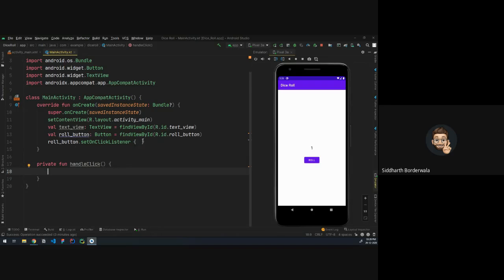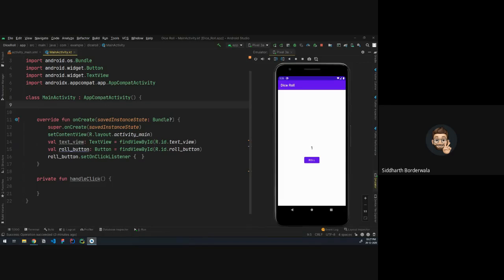I'm not going to accept it as a parameter. Instead, I'll declare this text view as a property on the main activity class itself. So yes, you can do that.